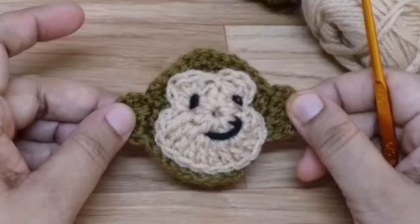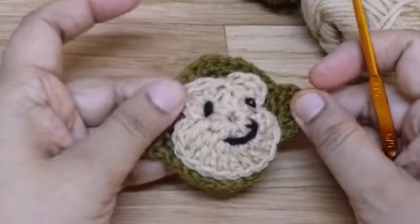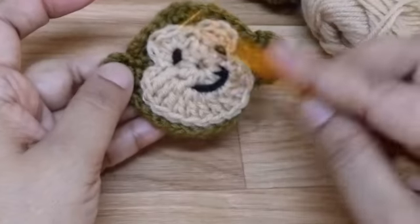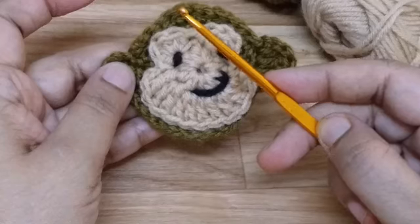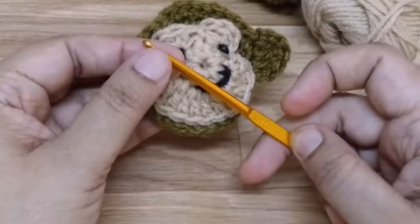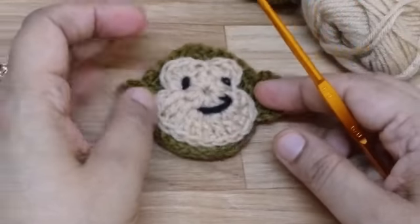Hello friends, today I am going to show you how to make this crochet monkey applique. In this applique I am using 3 colors of yarn and a 4mm crochet hook, and you will need 1 craft needle and 1 craft scissor. Let us start.